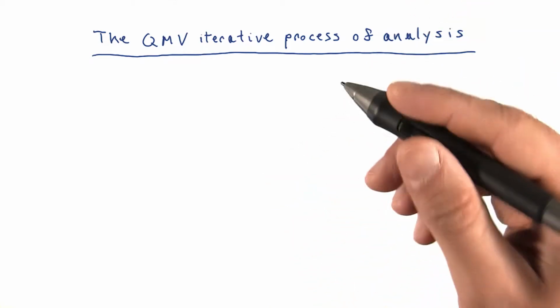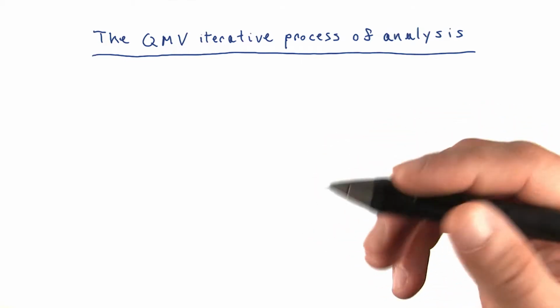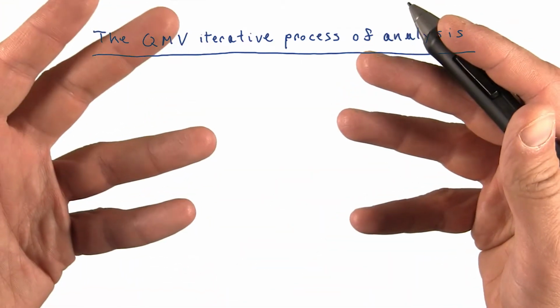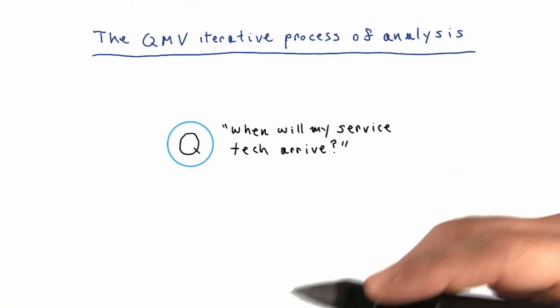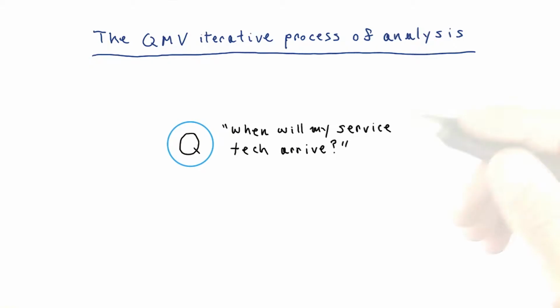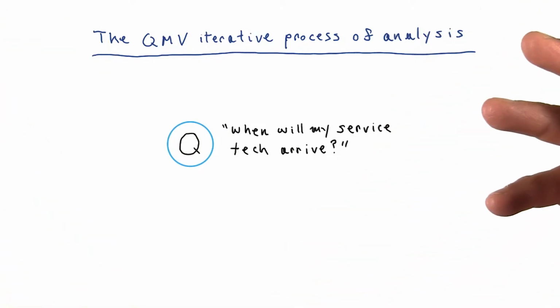validating. In the course of analysis, we are constantly iterating back and forth among these states in successive loops that build upon each other. So it turns out that the single most frequent call to AT&T's helpline is, "When will my UVerse technician arrive?" And so AT&T thought it would be valuable to create a model for performing this prediction.